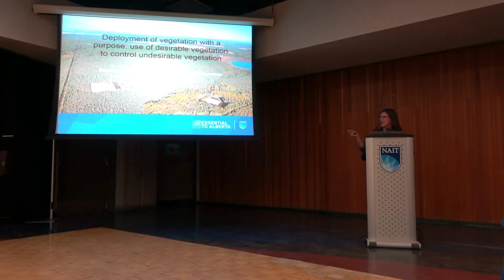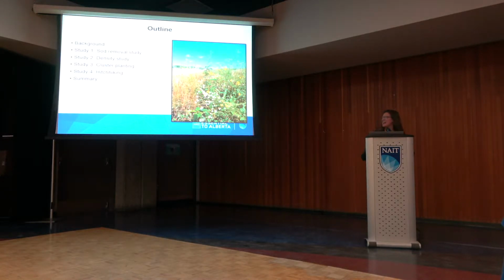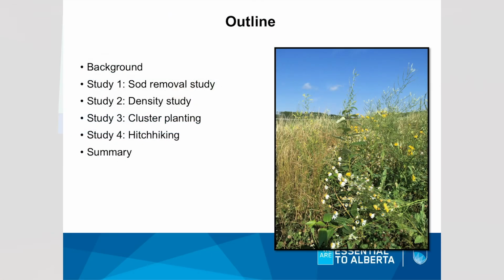So the talk for the next 20 minutes is going to be deployment of vegetation with a purpose, use of desirable vegetation to control undesirable vegetation. I'm not sure if you should have the word vegetation in the same title three times, but anyway, I did it. Away we go. All right, so, outline again. I'm going to do very similar to what I did this morning, where I bring in a variety of different study examples. So you're not going to get a lot of background information on each of these projects, but I want to illustrate points with most of it. So that will be the method, and then there'll be a couple of summary points, and then you'll be able to boot me off the stage here.